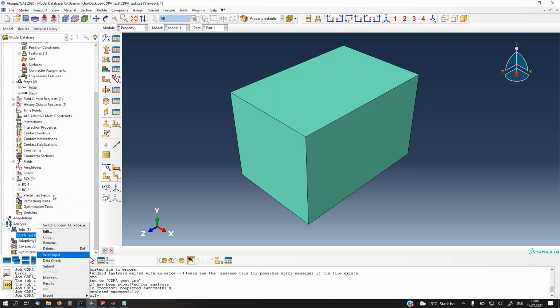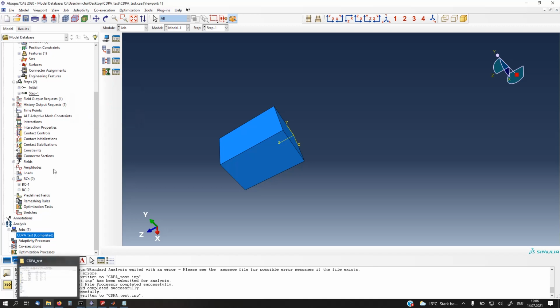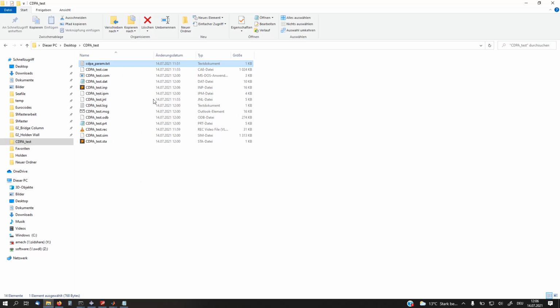When I have a job created here, I can right click and push the write input button. This is just because I tested it before, and we push OK, so it overrides what I already had in this folder.